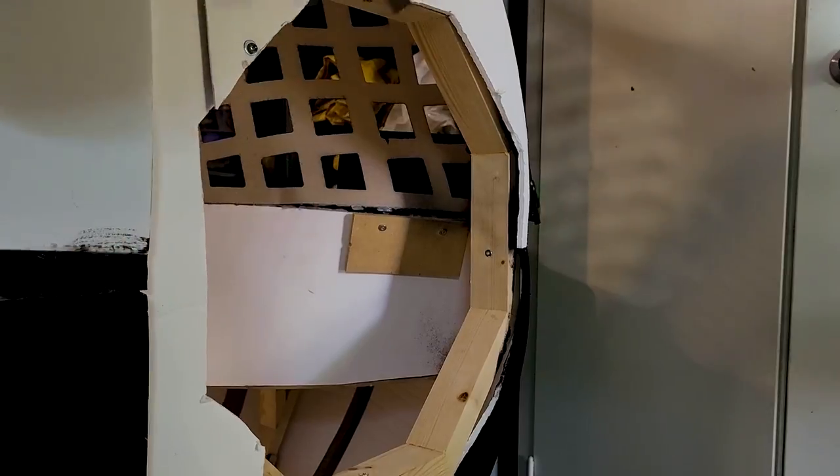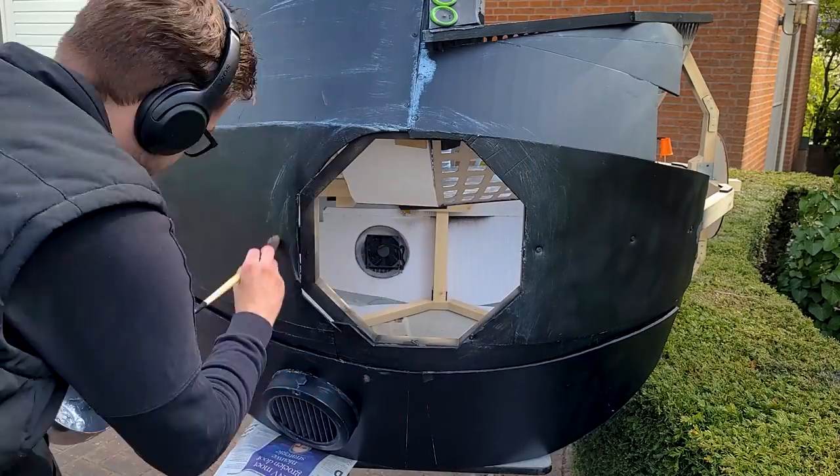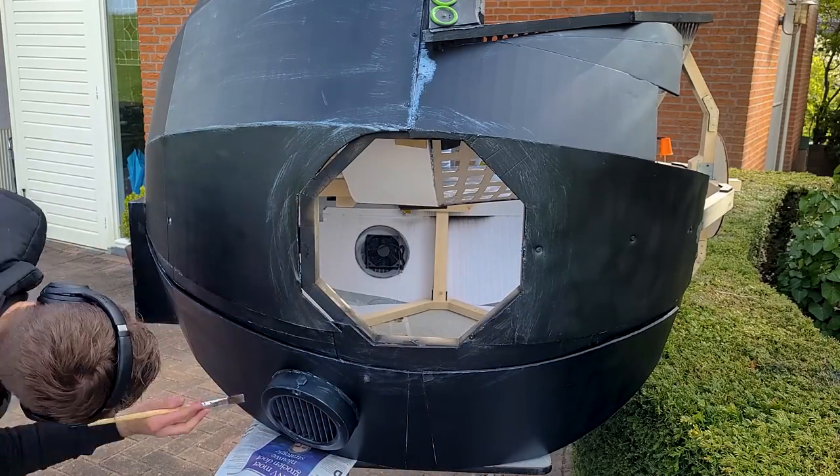And with that, and a nice matching coat of black for the top half of the shell, we get this big job to add the silver scratches over all of the weathered parts of the shell.